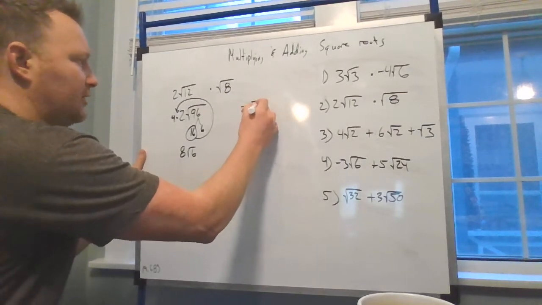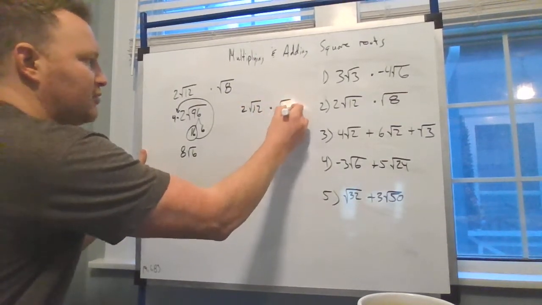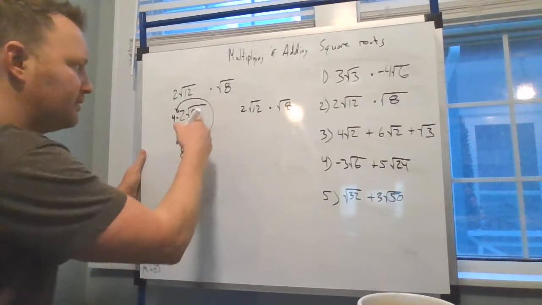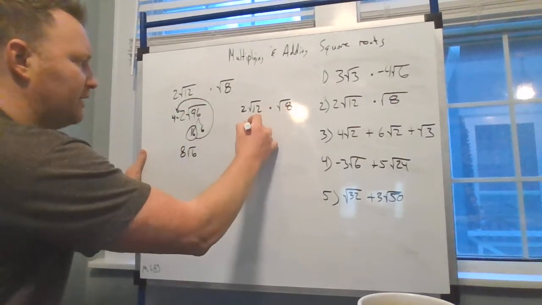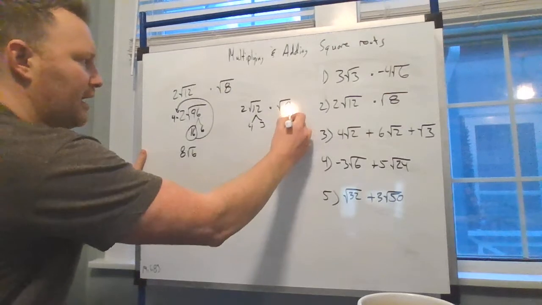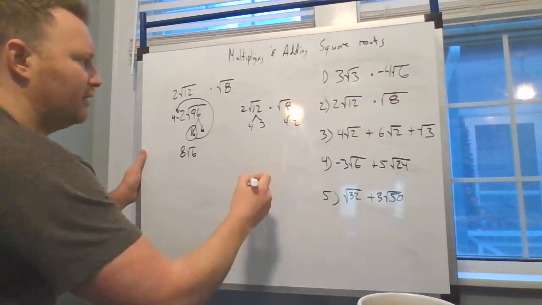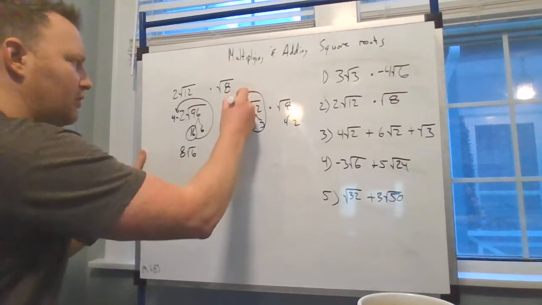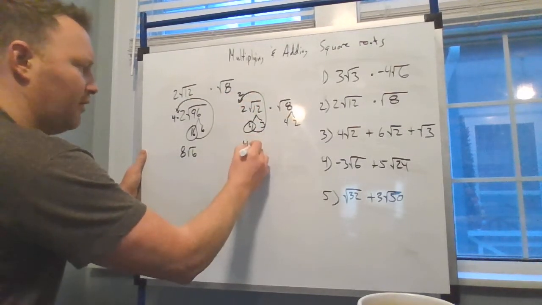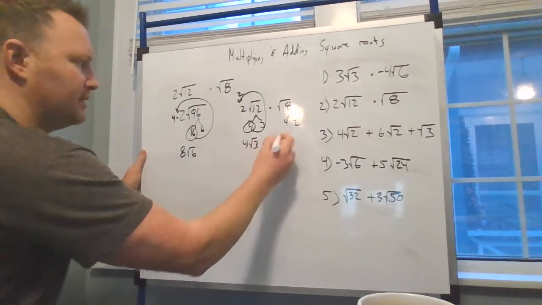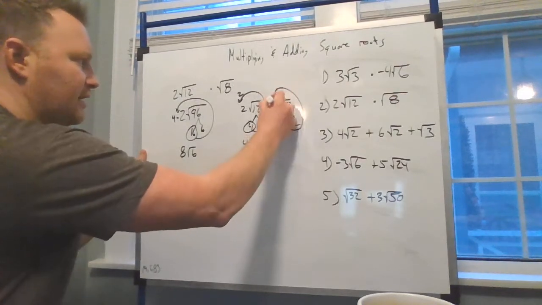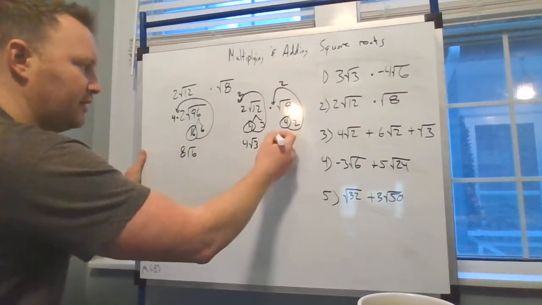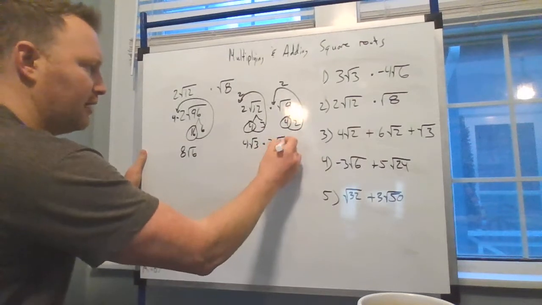Okay? I got 2 radical 12 times radical 8. Before I do any of this multiplying, why don't I just break this down? Okay? I got 4 and 3, and I got a 4 and a 2. 4 comes outside as a 2. 2 times 2 is 4 radical 3 times this 4 comes outside as a 2, because that's under the square root sign. So now this says 2 radical 2.